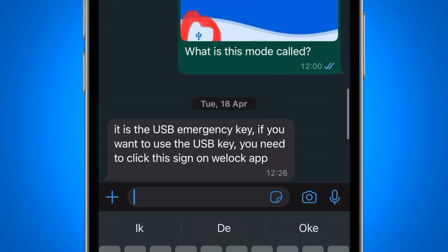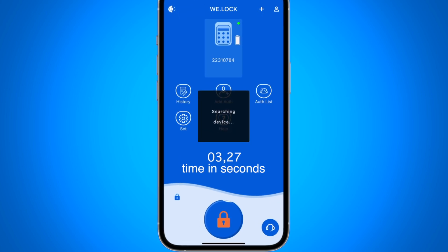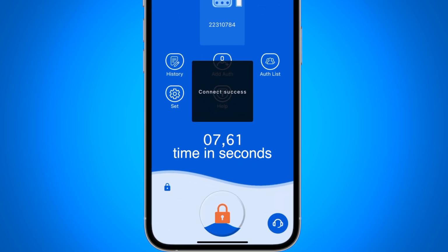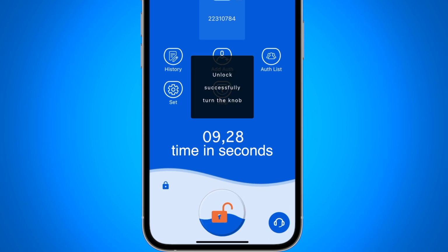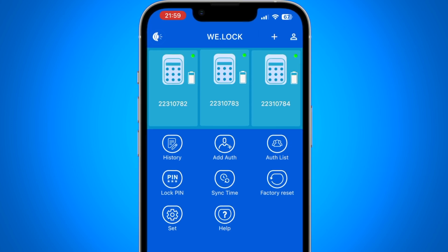In terms of functionality, I did find that there's not a lot more the app can do than the lock itself already can. You probably won't use the app to open the door because it's by far the slowest way compared to scanning your fingerprint or RFID card. What the app can do is show you an overview of possible multiple door locks and their unlock history.